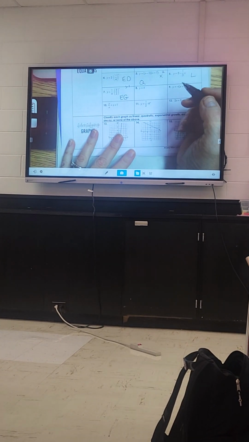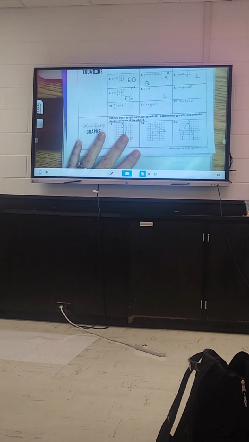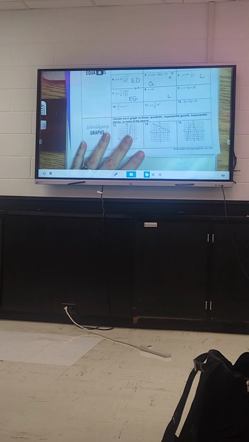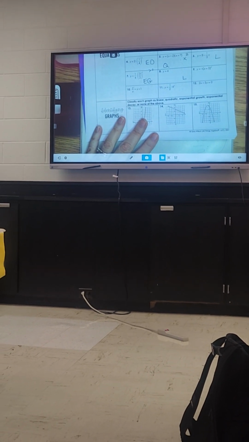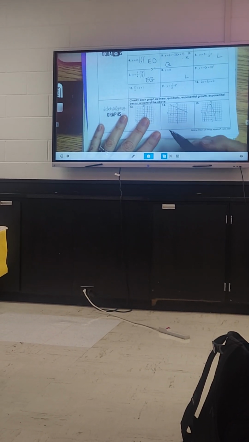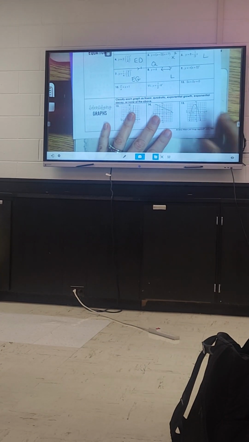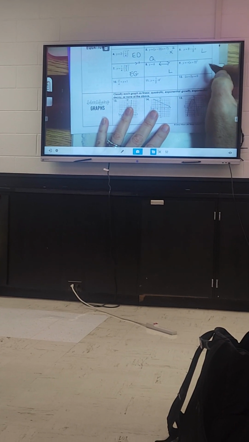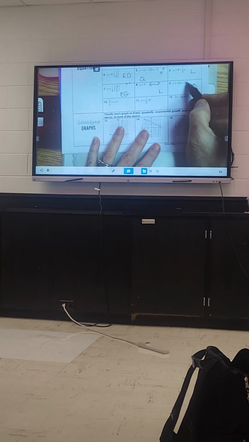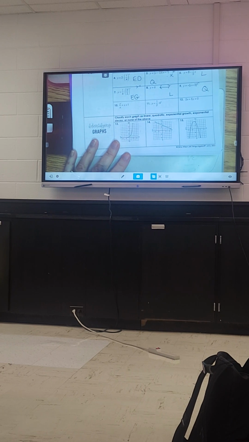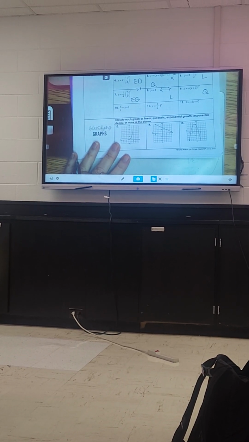Alright, Jasmine, what about number 8? Wouldn't it just be a straight line? It is making it just simply what? Linear. Would it be a vertical line or a horizontal line, Bella? Horizontal. This would be a horizontal line. Alright, number 9, Emma? Quadratic. How do you recognize it as quadratic? Because it has a little exponent, that's to the second power. What about number 10, Aurora, you got the hard one. Quadratic.